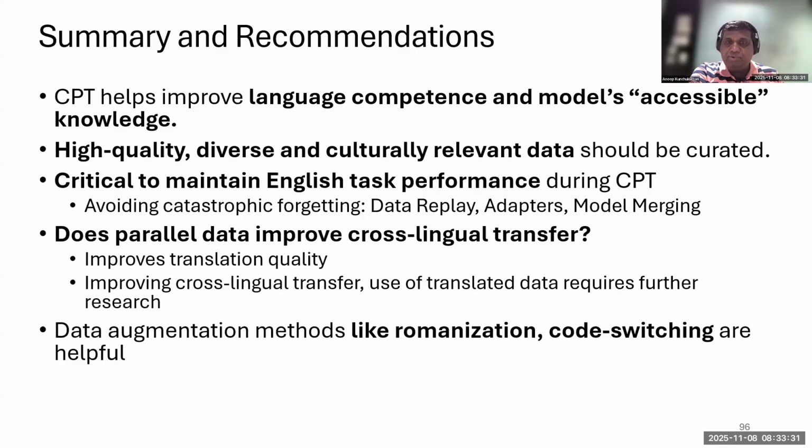There are a bunch of techniques to achieve that. Does parallel data improve cross-lingual transfer? It improves translation quality. It does improve cross-lingual transfer, but this is an area where there is scope to further investigate and do some research. Data augmentation techniques like romanization and code switching are also helpful.